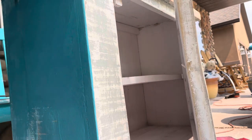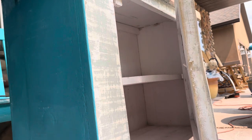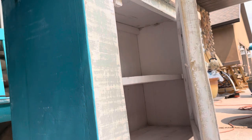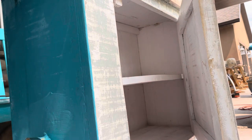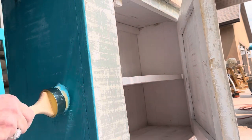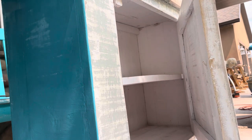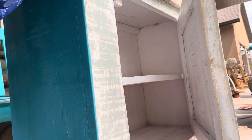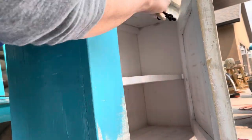Its base is clay, but you can put it over any kind of surface without doing a lot of sanding, but I still wanted to do my sanding. And I think it's a really pretty blue. When it dries, it does dry lighter than what it's going on. You can see some spots where it was starting to dry a little bit. It does dry really fast, but you can also use a heat gun to dry it. And I was very impressed with it. It's the first time I've used it. And I was very impressed at how it went on.